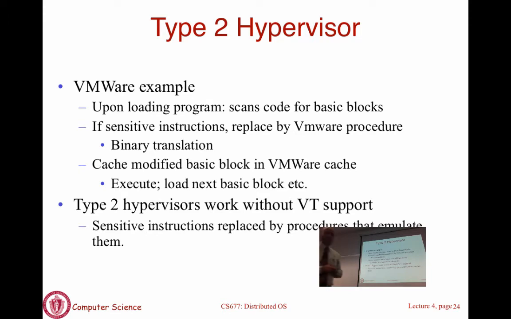Okay, so now it goes without saying that because you're doing this translation, you don't need any specific hardware support which you needed in type 1 virtualization. You needed specific support from the CPU so that whenever you performed any sensitive operation, you triggered a trap which caused you to go into the hypervisor. Here you no longer need anything like that, which allows you to run your type 2 hypervisor on any CPUs that have the same instruction set. You don't need any specific support like VT support that I was talking about. VT stands for virtualization technology.